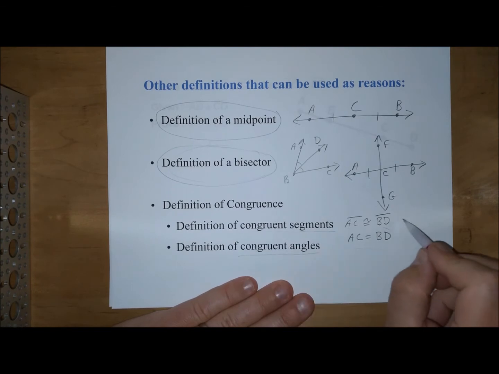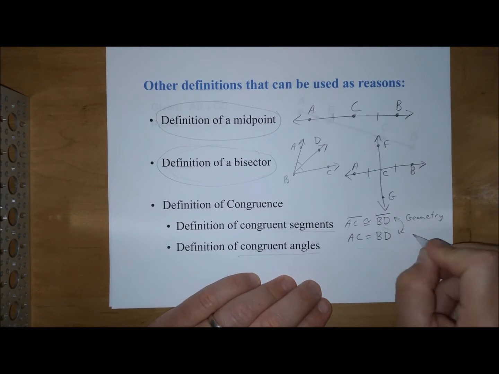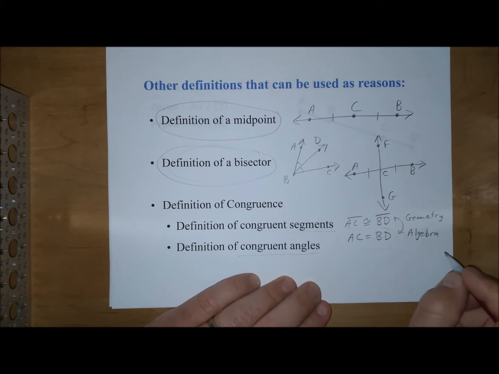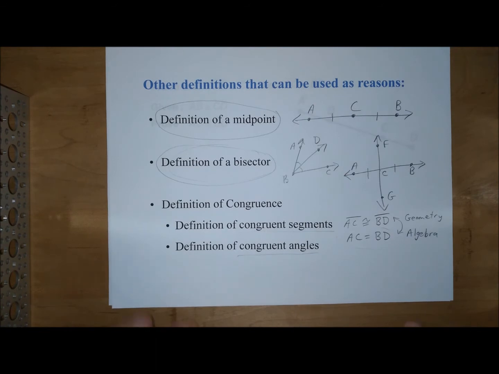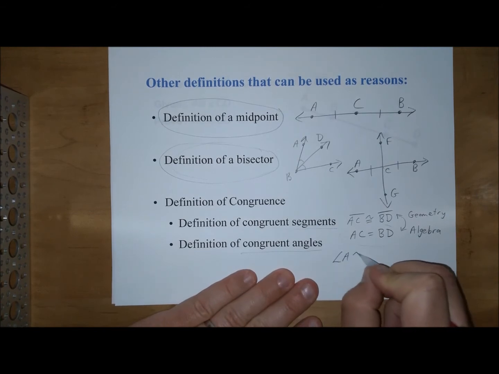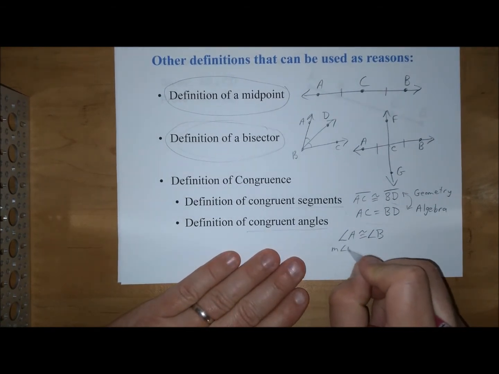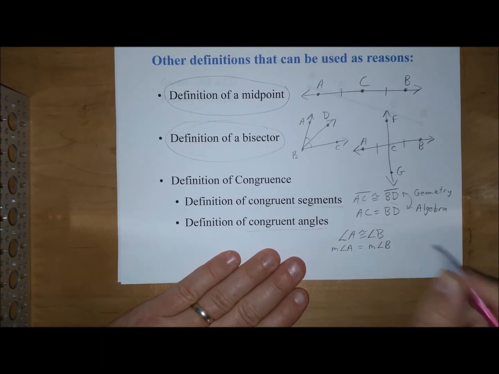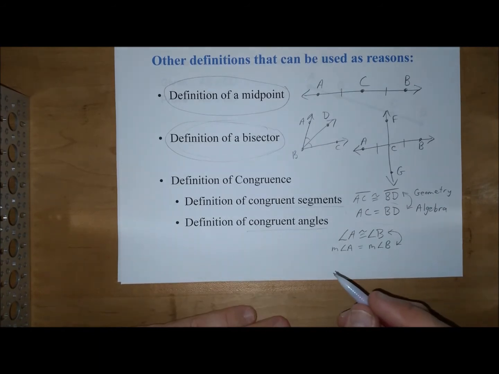So sometimes I want to convert from a statement of geometry to a statement of algebra, so that we can do algebraic operations on things. And then, hopefully, what you saw in the last lesson is that's a realm where we're more comfortable, okay? All right, and our definition of congruent angles, likewise. If I told you that angle A was congruent to angle B, one thing you might want to write is that the measure of angle A must equal the measure of angle B. Notice again, we're going from a statement of congruence from geometry to a statement of equality in algebra, so that we can add, subtract, multiply, and divide things.